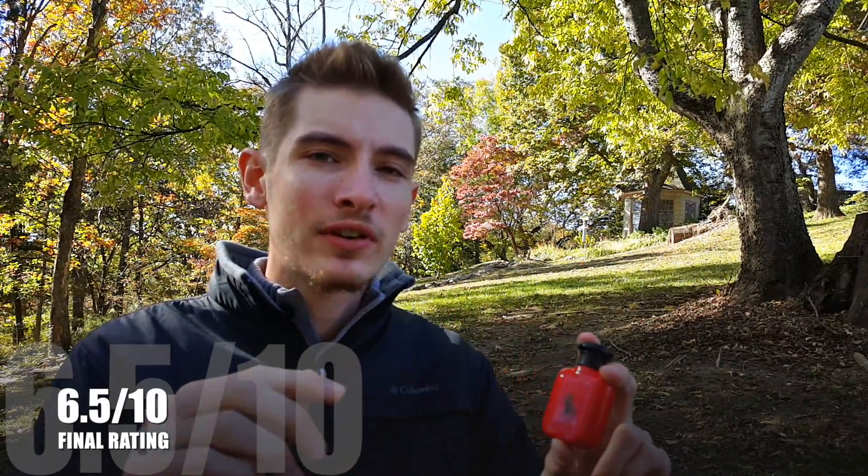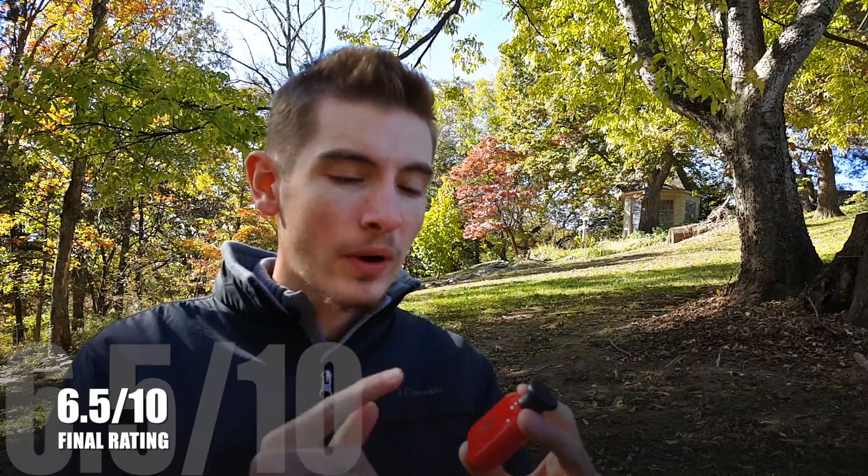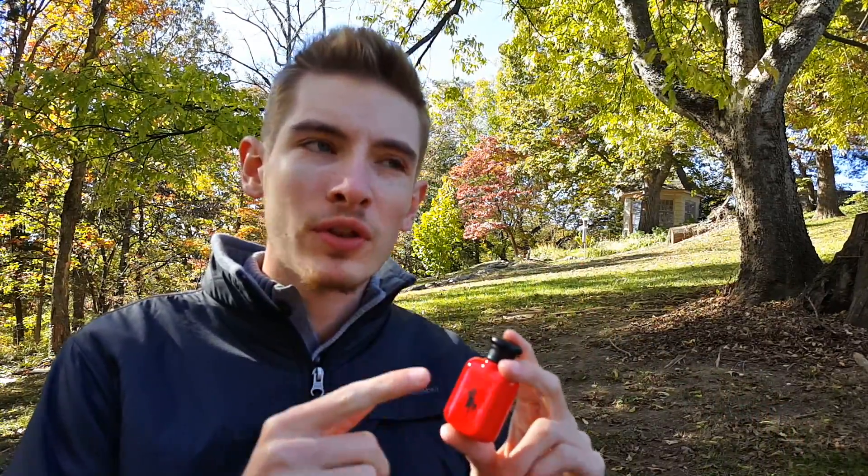Let's give Polo Red a rating — I'm going to give it a six and a half out of ten. To my knowledge, I think this is the lowest rating I've ever given a fragrance I've reviewed. There was a time when I loved this thing; when I first got it I was in love with it because I didn't have too many fragrances. But since then I've really expanded my fragrance wardrobe and smelled so many more amazing fragrances, and I just don't feel the magic with this anymore. Still, a six and a half out of ten — for the right guy I think it could be really good. And if you walk into any high school locker room, you're pretty much guaranteed to smell this. It's getting very popular with the teenage crowd.